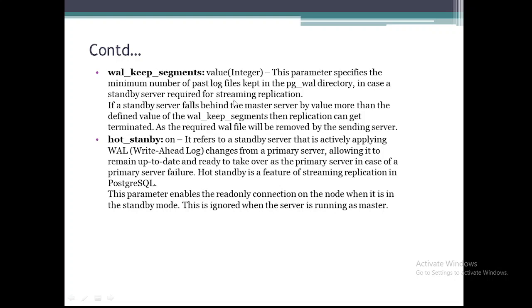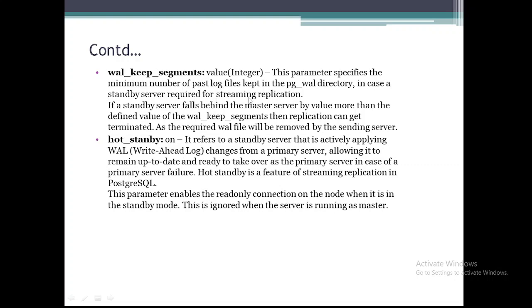The required WAL file will be removed by the sending server. So if we set this parameter low, like 5, and the standby server falls behind due to connectivity or a long-running process at the standby server, and it falls behind 6, 7, 10 segments, after 5 segments the connection between the master and standby server will be terminated.